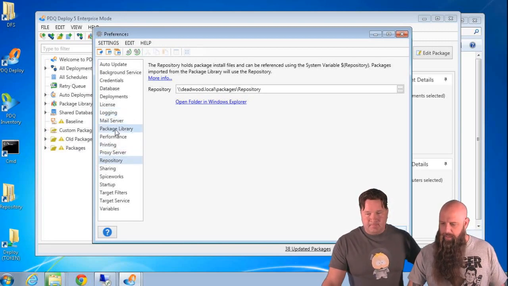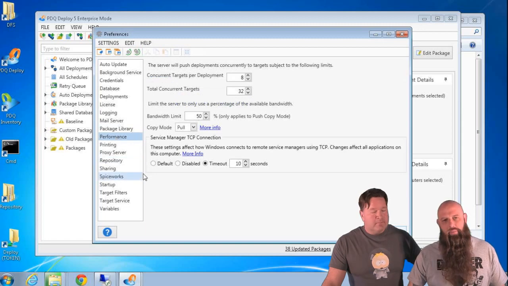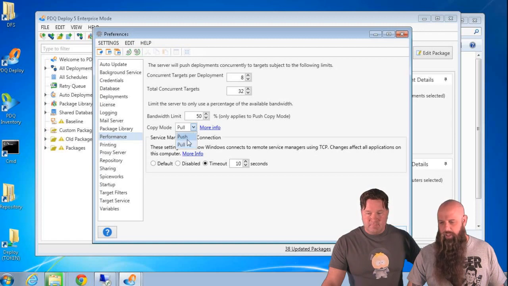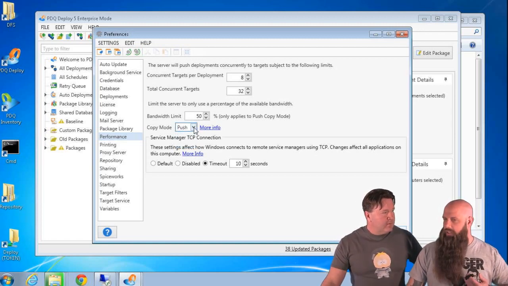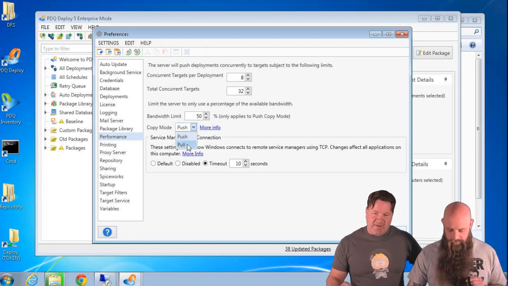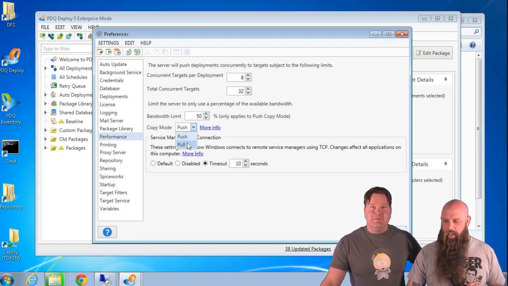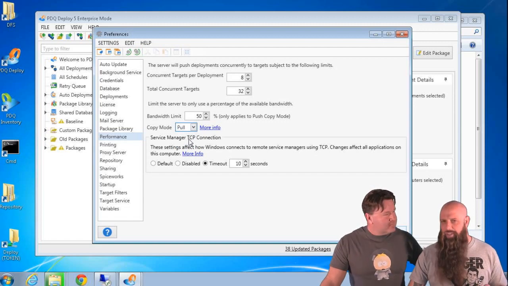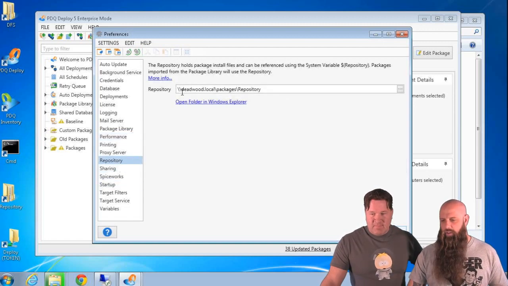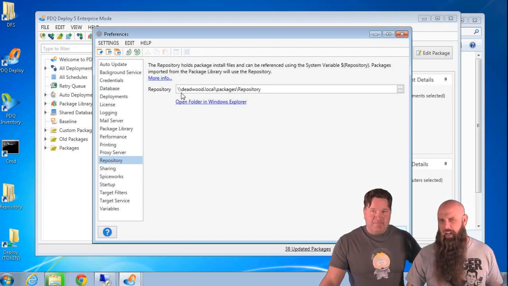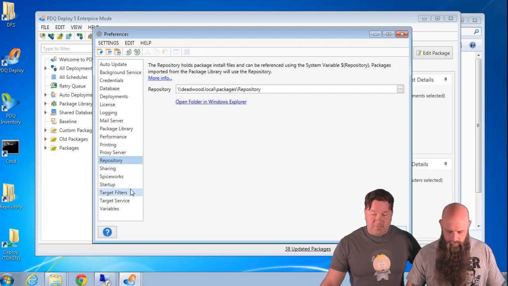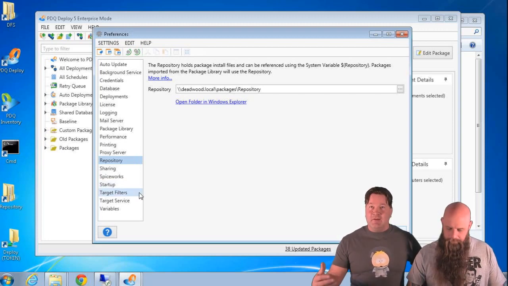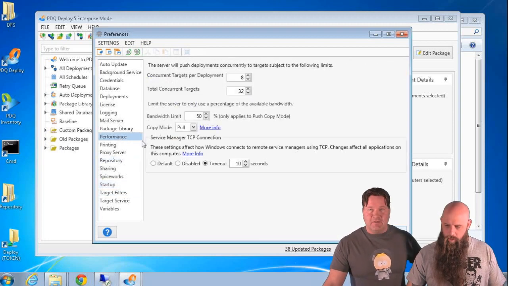And you'll do that here in preferences. Now, we had already changed that. By default, it is set to push. Free mode only has push. You've got to have Enterprise or Pro to be able to change that to a pull. And if you go to pull and you don't have your repository called from a UNC, you're going to get a warning. If it's located on your C drive, when you go to do the deployment, it's going to look on that local machine C drive, so it won't be looking in the right place.